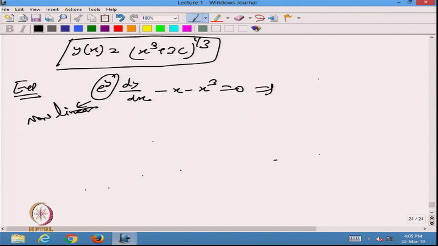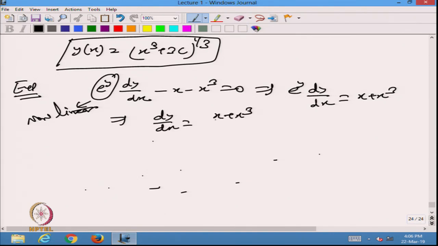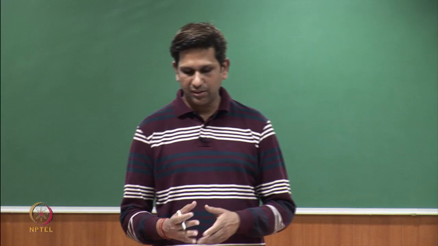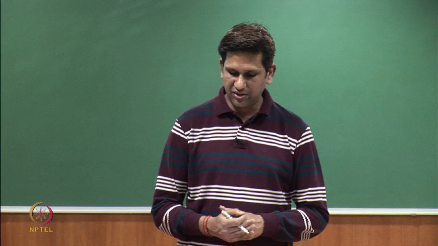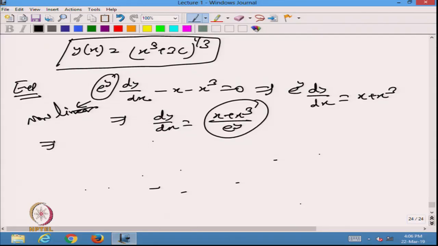if I see this one, I can transform, or I can write this equation in the standard form, and this is the separable form. So, from here I can write dy by dx is equal to (x plus x cube) by e raised to the power y. So, in this case this is a separable form. So, once I am able to separate my right hand side function, then I can solve this one.